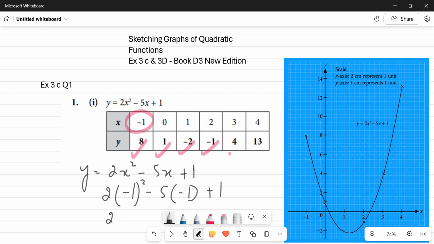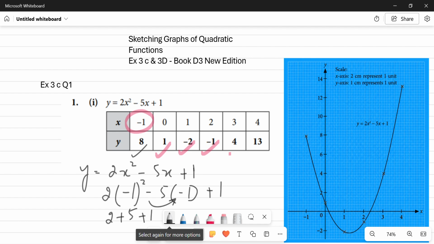First we need to solve the orders, meaning the bracket inside, and then minus minus is plus 5, and then plus 1. Okay, when we solve, 5 plus 2 is 7, 7 plus 1 is 8. See, we have found the answer. Here it's 8. Likewise, you need to do the other ones, same thing.